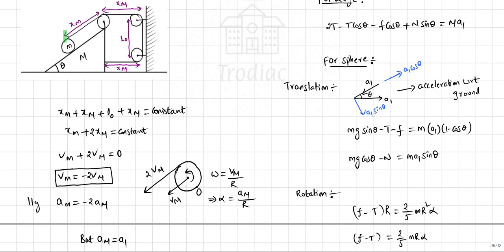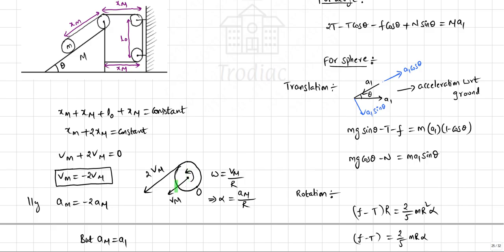And the velocity of this topmost point, that is dxm by dt, is the velocity of this topmost point with respect to the wedge. This xm is with respect to the wedge, and it is equal to minus 2V capital M, 2 times the velocity of the wedge. That is what we got from here. And also the bottommost point, this point, has velocity 0 with respect to the wedge, because it is rolling on the wedge. But this is a rigid body. So this point has velocity 0 and this point has velocity 2V capital M.